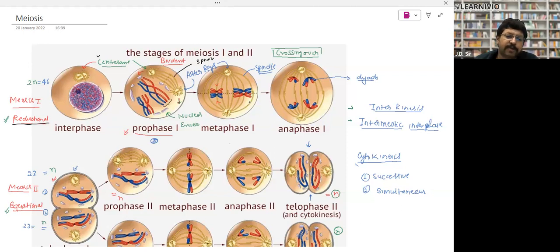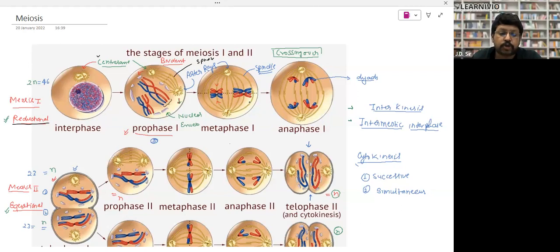Now, this is the interphase cell or interphase nucleus. Here the number of chromosomes is 46, meaning we are diploid. In meiosis first, these are the centrosomes, and this is the nucleus and nuclear envelope. What will happen in prophase first? In prophase first, the nuclear envelope starts disintegrating. The centrosome will divide and start moving towards opposite poles. At this point in prophase, the two chromosomes come together, right?